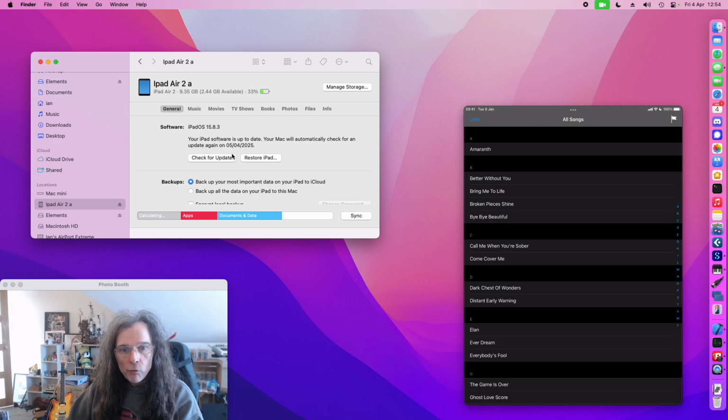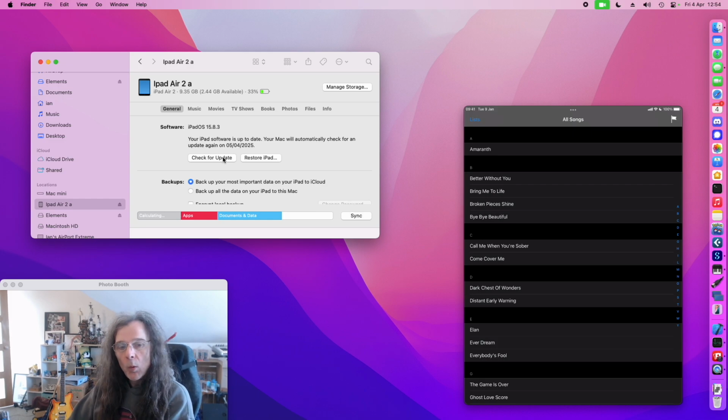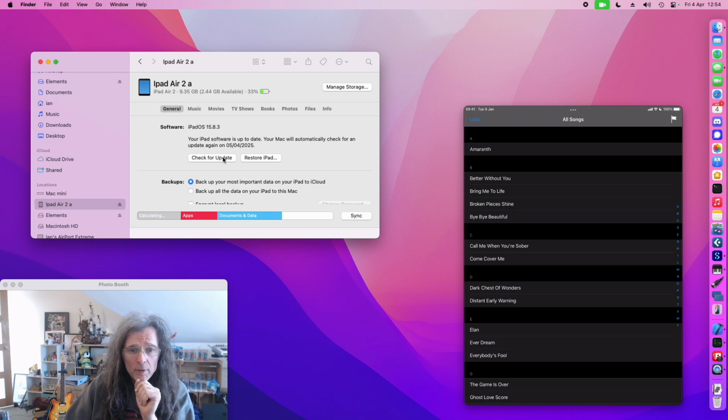This screen was originally developed for iPods sort of 20 years ago when the iPod was just a music device. If you're working on PC, on Windows, you'll find this exact same screen inside iTunes, obviously because they haven't been able to move it out, because iTunes is kind of the only thing they have.